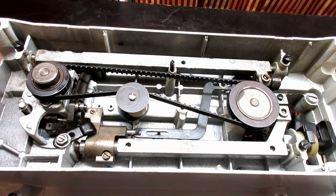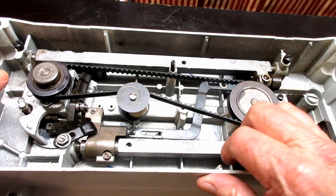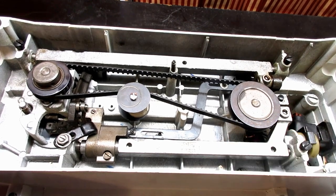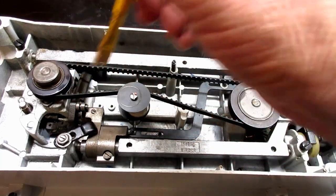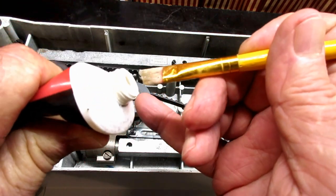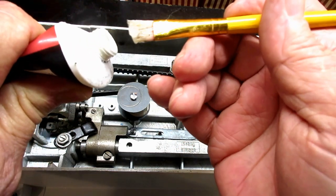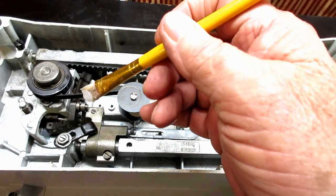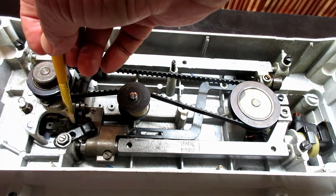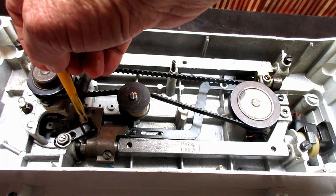So that's the fine fabric setting, and then this is the regular where it goes in as far as it goes. Let me see how much of that tip is sticking out. Well, about a half inch, I would say, is sticking out over here. So instead of my finger at the beginning, I probably should have just used this brush. See if I can get a little bit on there and get that on the tip of that pin. And they must have used that black stuff at the factory, because the tip is a little dark looking.